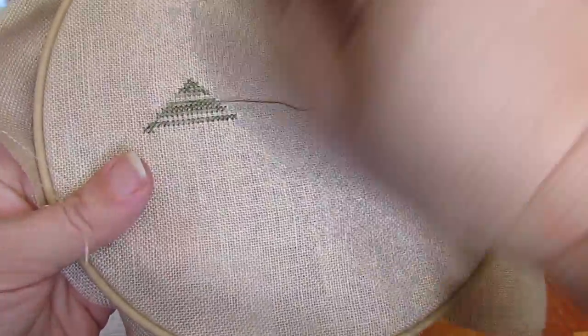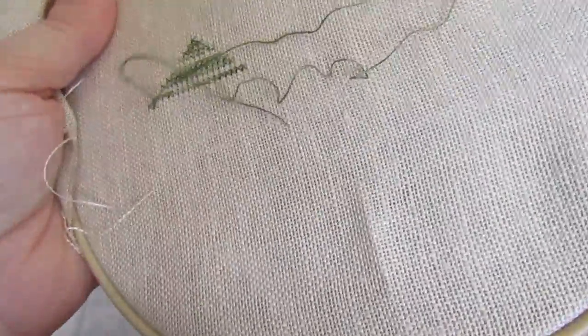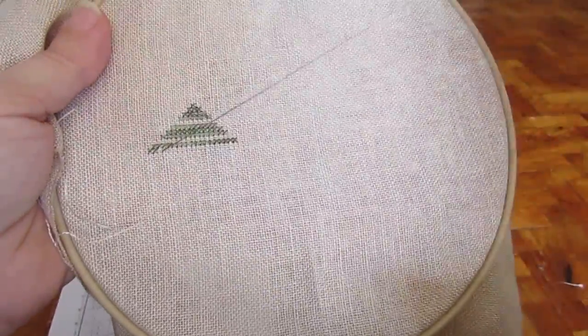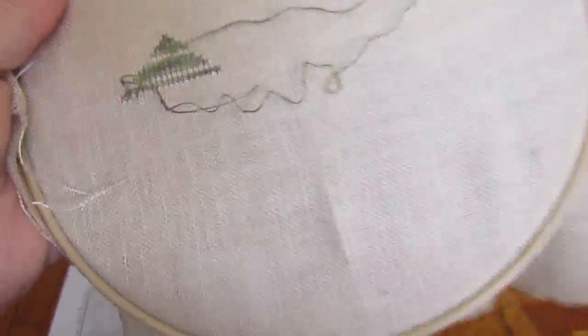And now I'm back to the beginning of the process. We started over here with full stitches of dark, and I'm going to make some more. And I will just repeat that process.